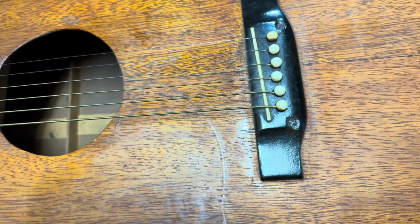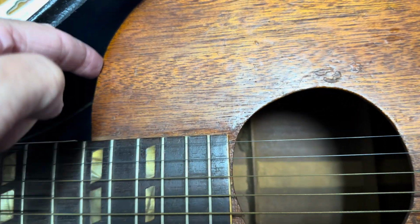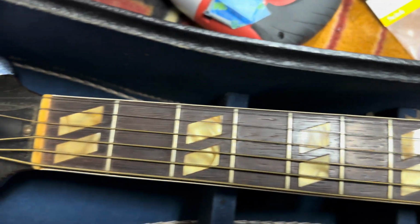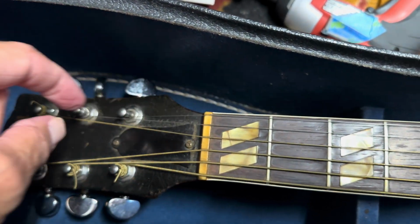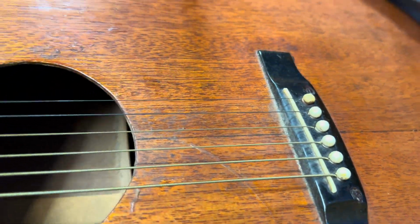The bridge is not right. It's missing binding all around the whole outer edge of the guitar. The inlays are coming up. It has replaced tuners. The nut might be straight, but really bad refin. The sides and back seem to still be straight. Yeah, the back is still straight.